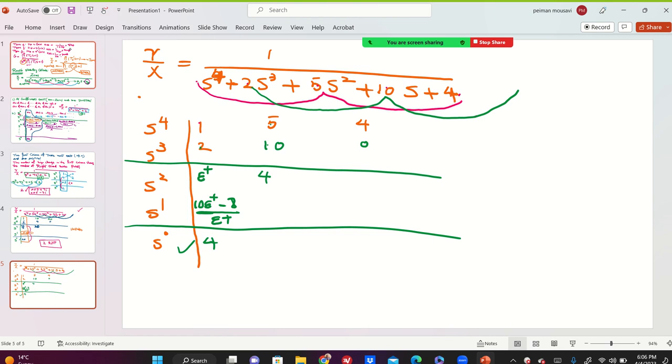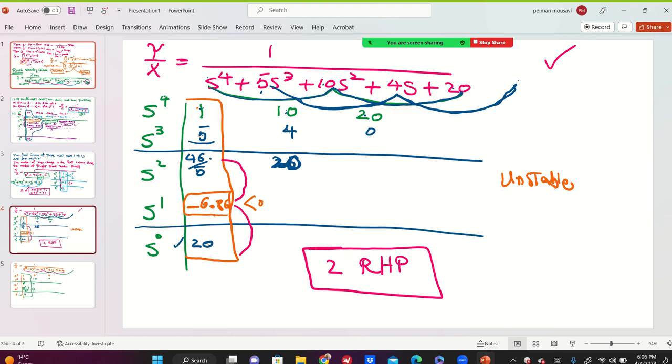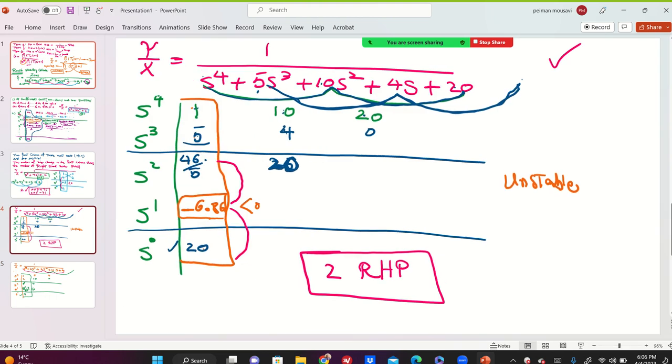Obviously, by looking at it now, you can judge it, because this is positive, this is positive, this is positive, this is positive, but this is negative, but is it some number? That's right. Now you can say that the system is unstable. See what I'm saying? You have to have some number there. So if I go to the MATLAB, let me go to the MATLAB.